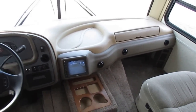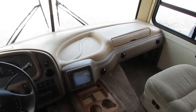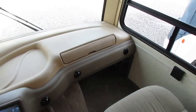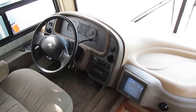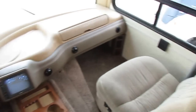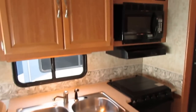It does have the dash air, which if you're just driving up the road and just want to cool off the driver, it's good for that. The glass is perfect, the dash is perfect — there's no cracks, no busted places in the dash. It's got a brand new HDTV we just installed. It's got the carpeted headliner, good solid roof, hydraulic leveling jacks, tilt cruise. It's got everything you need up here, nothing you don't. Comfortable captain's chairs that swivel for party seating. Carpet looks good. It's got a slide-out tray for the passenger, some overhead storage, and a great-sounding radio that can run off park power, house battery, or engine battery.